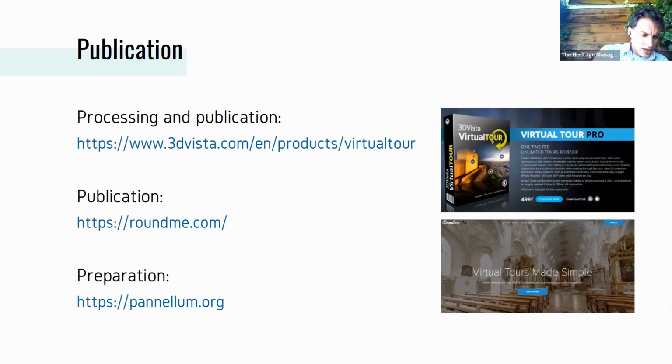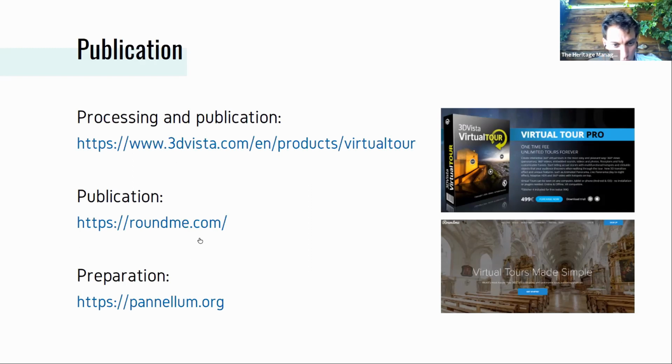If you have used your camera to make pictures, you can use freeware or open source software to generate these panoramas. Of course, you need a way to publish these data, and there are several tools available for that. For example, at our institute we are also using Virtual Tour, which is commercial software with a very nice graphical interface. It also has the ability to upload your data to the server, and then it's all server based, and you can just extract the data based on the requirements of the visitor.